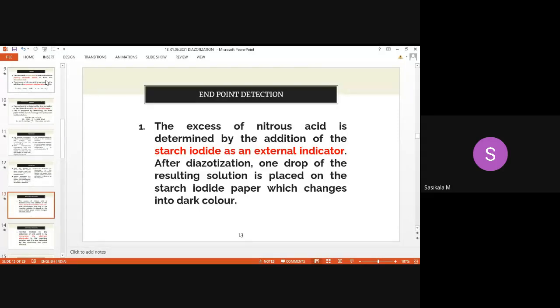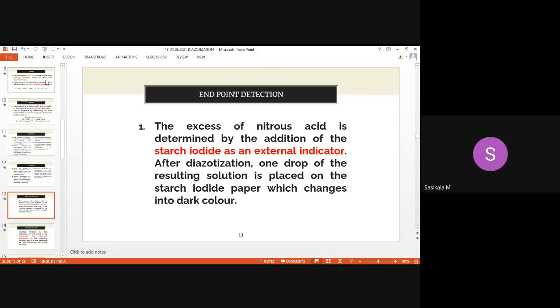Once the sodium nitrite is added, the hydrochloric acid will convert the sodium nitrite into nitrous acid, and this nitrous acid will react with our primary aromatic amine to give nitrosamine, and the nitrosamine will go through a tautomerization process and give the diazonium salt. All this takes place at 0 to 5 degrees Celsius only. Temperature should be very low in the diazotization method. After conversion to diazonium salt, every drop of the reaction is kept on the starch iodide paper, and we need to monitor the chemical reaction to see whether it has been completed.